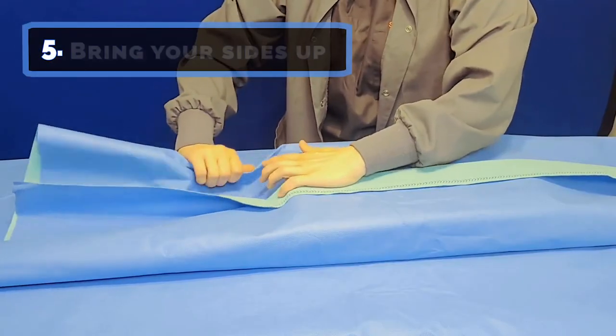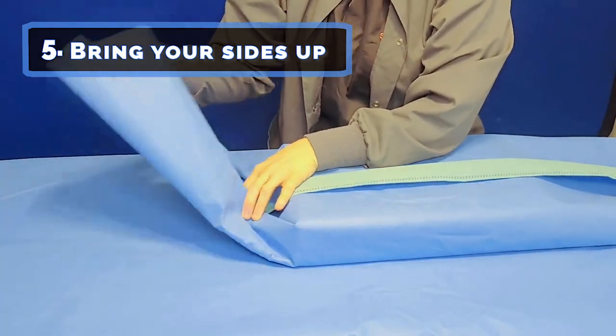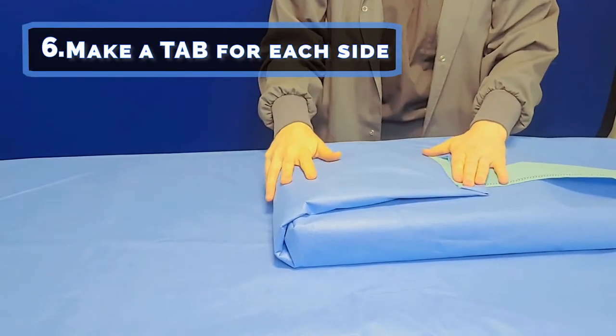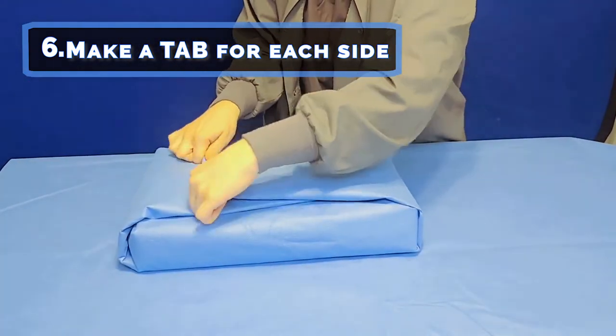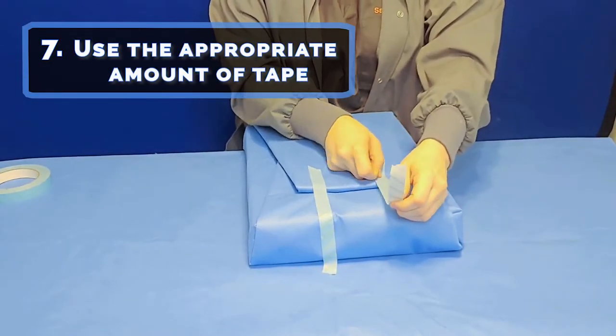5. Bring your sides up by slightly tapering both corners. It will look like your side piece is in the shape of a triangle. 6. Make a tab for each side. Let's watch that again for the opposite side. Taper, grab, fold over, tab. 7. Use the appropriate amount of tape. No need to get crazy.